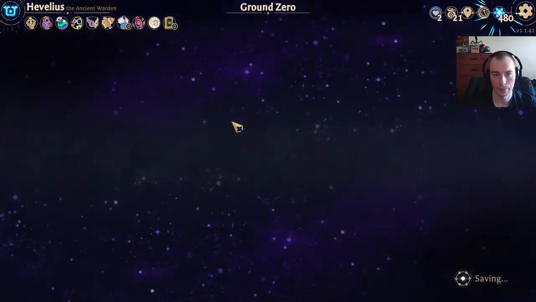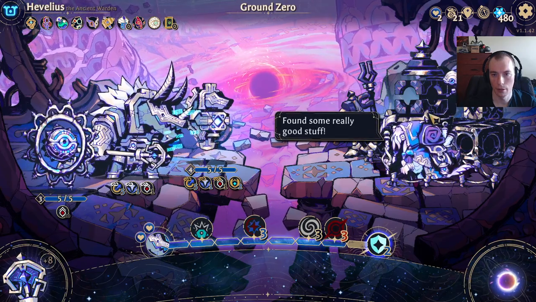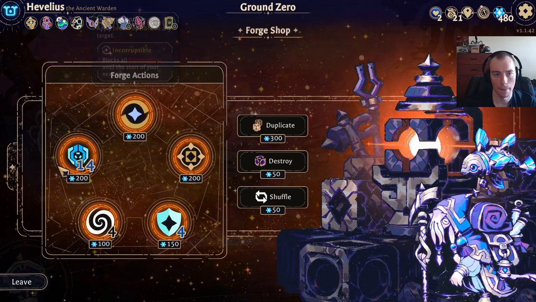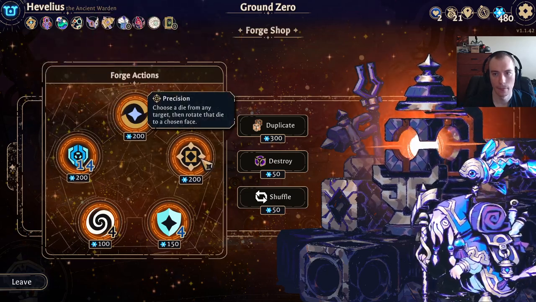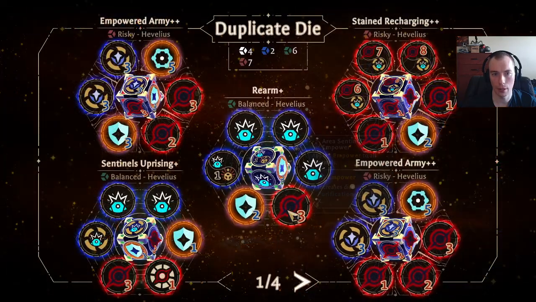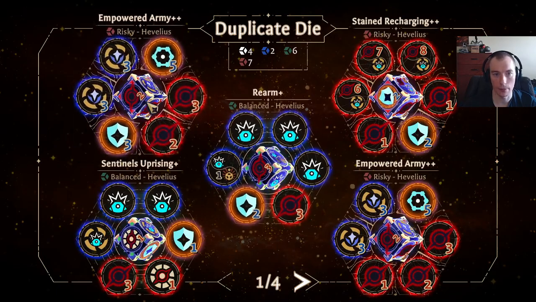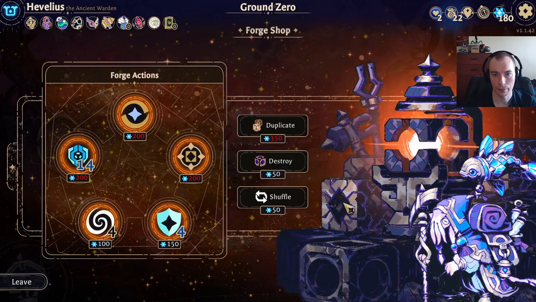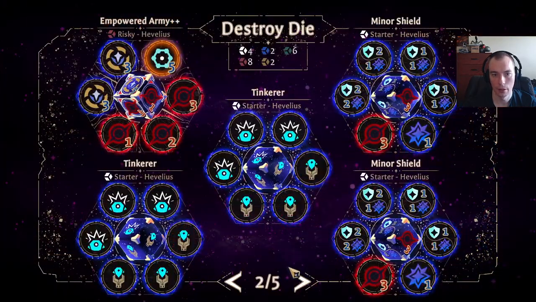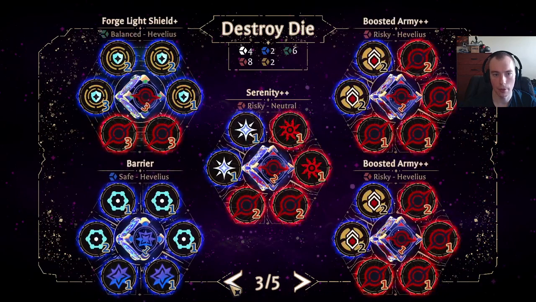Skip. Let's see what we can do here. It's 300 for duplicating. Yeah, I can't afford to do this plus duplicate, so we're definitely going to just duplicate. I'll do the empowered army that has some other extra good faces. That seems like a pretty good deal. And then we destroy 2 dice, which is not bad either. Go ahead and get rid of the last of these like minor shields, I imagine.